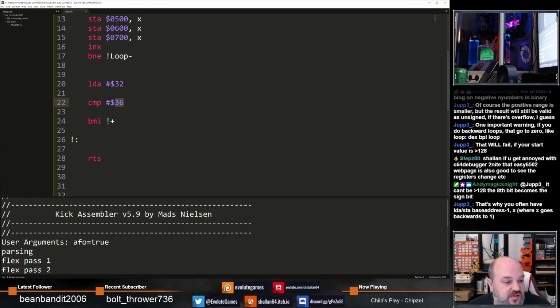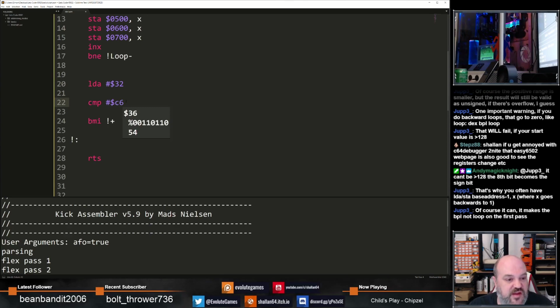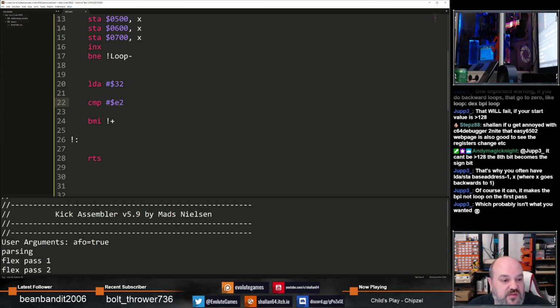So it looks like this is a useful way of comparing if this number is lower than this number. However, this breaks at a certain point. So if I put this in, now let's do this with E2 on that side, and let's make it really high. So you'd think this would work the same way, that this is less than this number, so the negative flag will work, but it's not going to work in this case. And that's because if you take 32 and you minus E2 from it, internally the comparison is going to come up with the value.